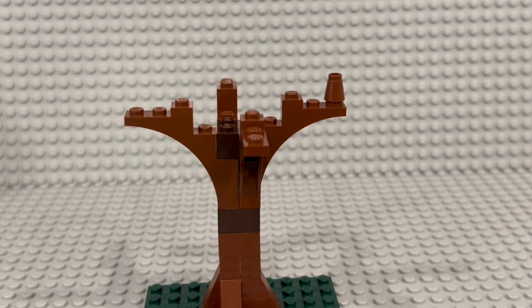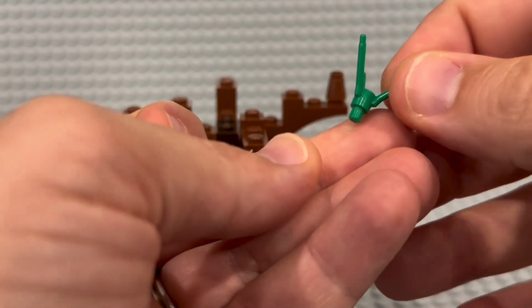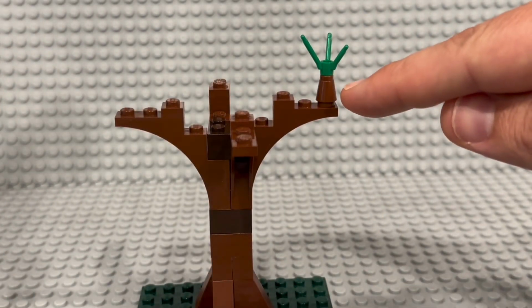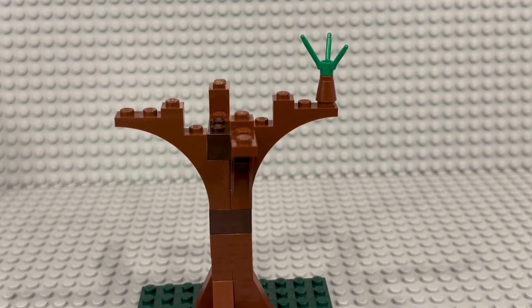All right, guys, here is tip number 5. I have seen a lot of YouTube videos using these plant stem pieces to help create crazy angles. Now, you're going to have to find a way to attach them to the branches. I've used a cone brick here, but you could also use a 1x1 round brick instead of the cone. Doesn't really matter. But the point is, you can already see we're going to get some crazy angles.